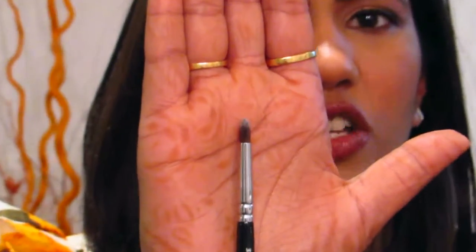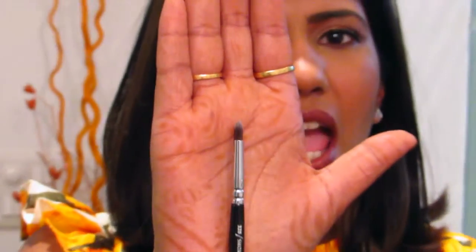The first one I'd like to mention is this brush by Zoeva — it's the number 320, I'll put the description below. It's called a smoky liner brush. It has a very pointed tip and I extremely love to use this brush when I'm trying to smudge my under-eye kohl, or even when I put liner on top and need to give it a little smoky effect. The precision you get from a brush like this is amazing.